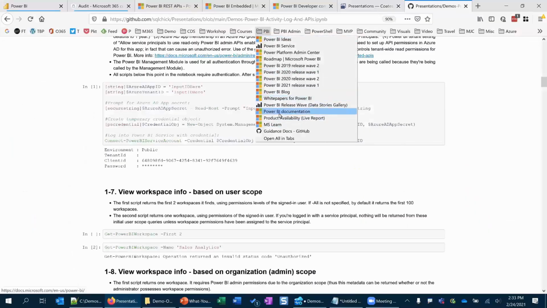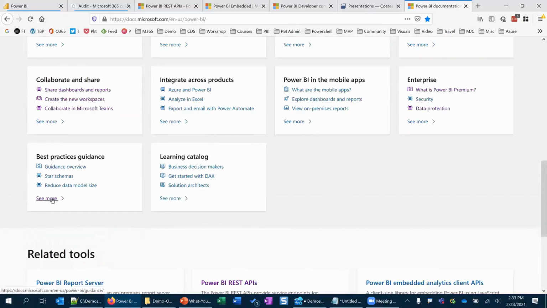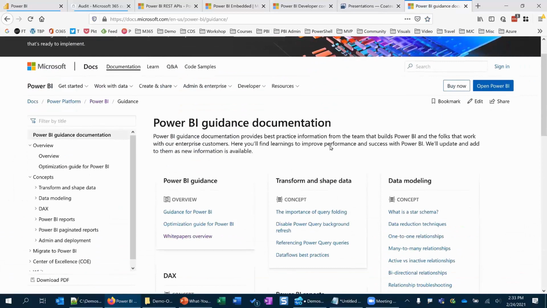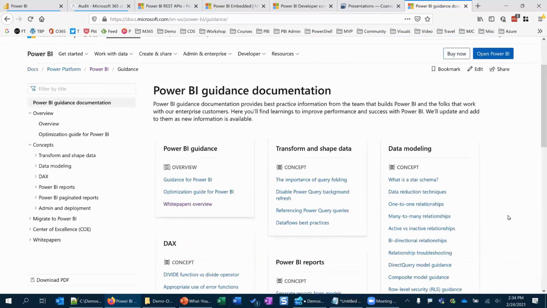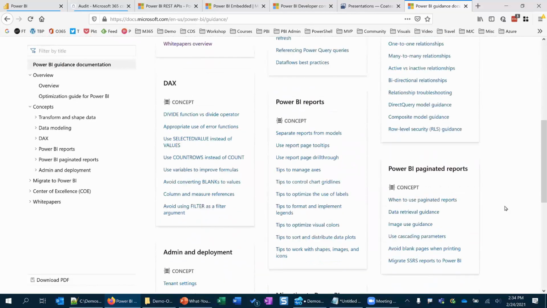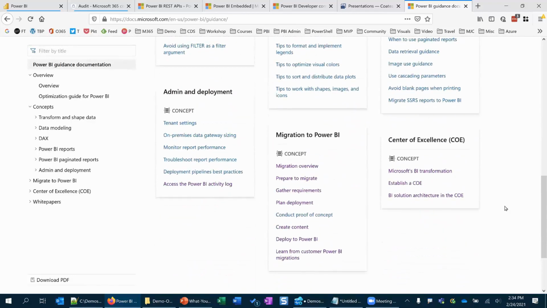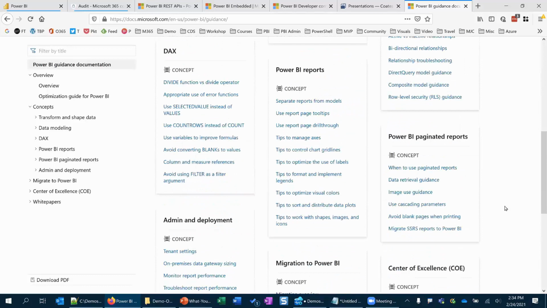I want to say there's also, if you go to this beautiful area, the best practice guidance, and this is all stuff that is published by the CAT team, the customer advisory team, the people that you know of in the community, like Chris Webb and Adam Saxton and Patrick LeBlanc and Matthew Roche and a handful more people that work with the big customers and the tough problems. I thought that there was some performance stuff that they put in here. But Power BI guidance, optimization guide, top left.